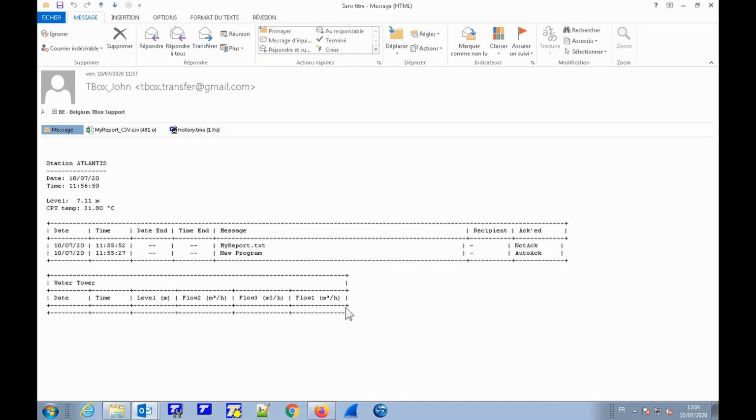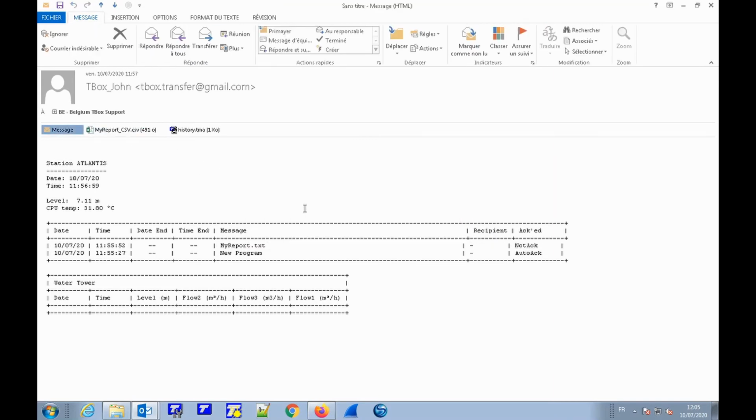No historical data because the report has been generated just after T-Box has restarted, and just one alarm at the moment, which is the current sending of the mail, which is of course not acknowledged yet because it's currently sending the mail. As attached file, I have my CSV file.